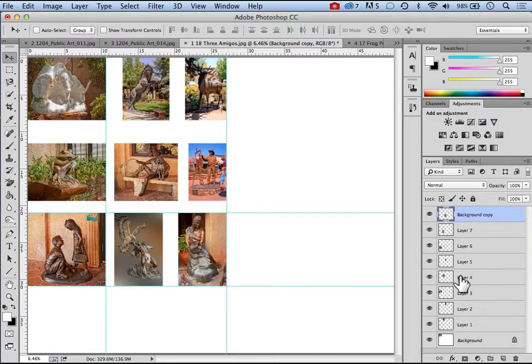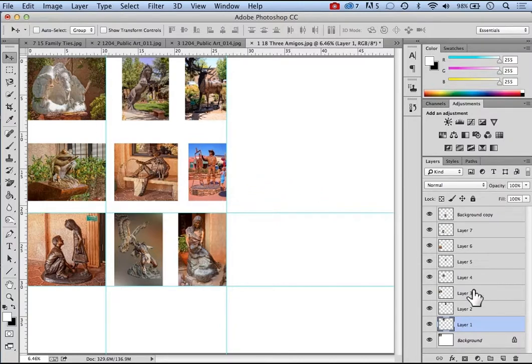And now we can take the center image in each group and kind of even it out. So let's start with the top. We use our arrow keys on the keyboard. Actually, that was probably just about perfect to start with. Maybe a little off.